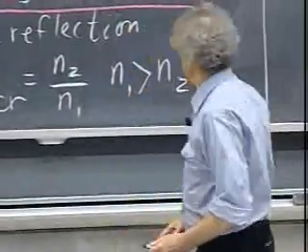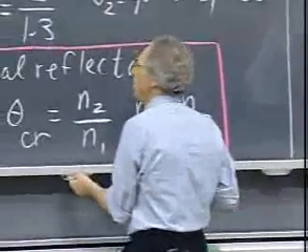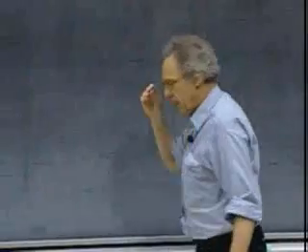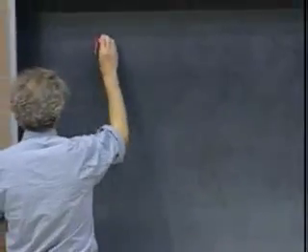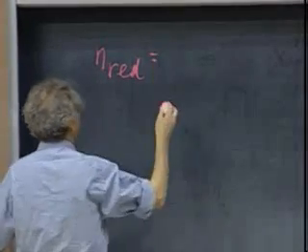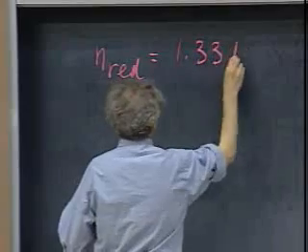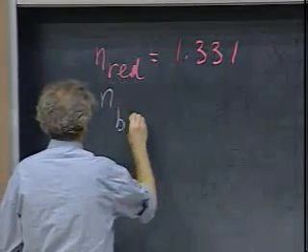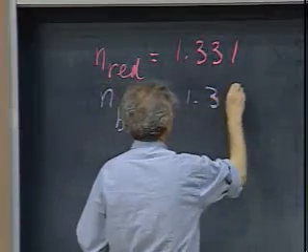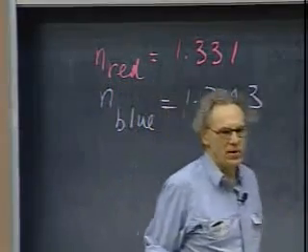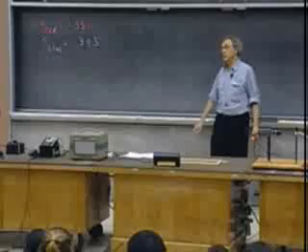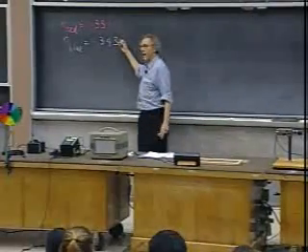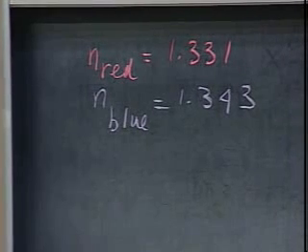The frequency effect is very noticeable. If you take red light and blue light, they have different frequencies, and therefore the index of refraction is different for red light and blue light. The numbers I'm going to give you are for water. The index of refraction for red light in water is 1.331, but the index of refraction for blue light in water is 1.343. And we're going to use these numbers shortly to get a deeper understanding of the formation of rainbows. That's behind this, of course. And so you notice that the blue light is 1% slower in water than the red light.